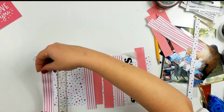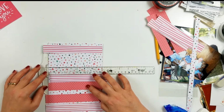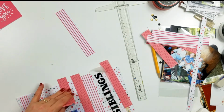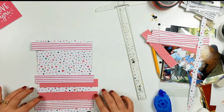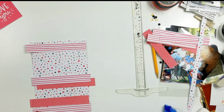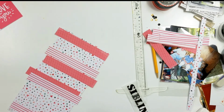Some of you more OCD types would probably look at it and be like, no, I can't look at that. It's crooked. But for me, I'm okay with that. It doesn't bother me too much. I like to try to get things straight, but sometimes it just doesn't happen. But it doesn't freak me out. So I do understand that for the people it does bother, I totally get it, because there are some things in life that bother me that would not bother my neighbor, right? So I get it, but if you're one of those, just don't look at the top part, okay? They get straighter as they go down. I am going to pull out my sewing machine and stitch along some of these strips.